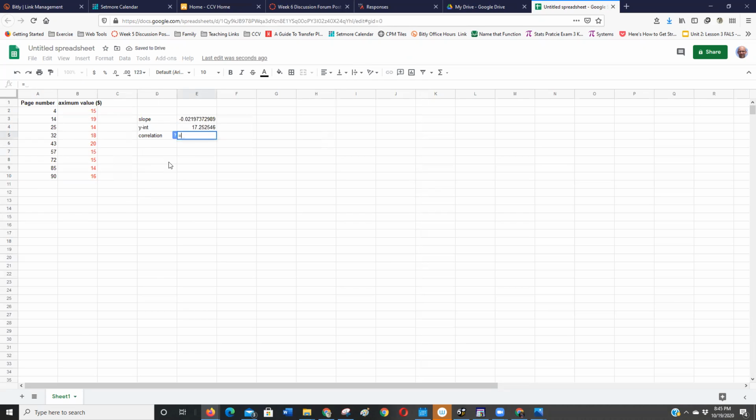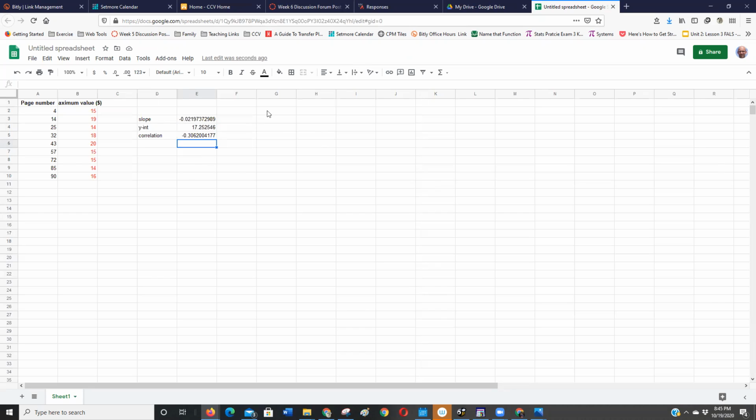Then do correlation. It doesn't really matter which order you do the correlation, but I'll be consistent, because the correlation is always the same regardless of what's on the x-axis and what's on the y-axis. Let's see how you do that again. Comma, and that's the correlation. And I think if you go look at your version of these questions, you'll see these are the right answers.